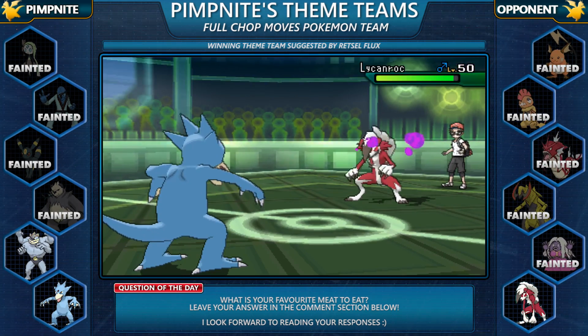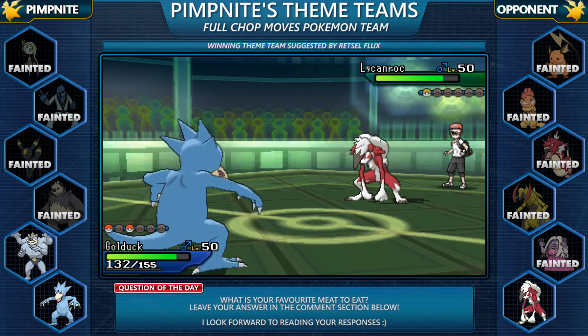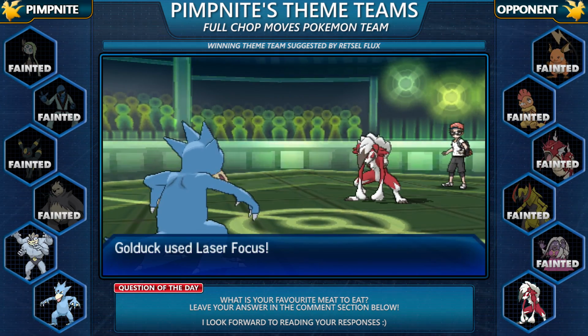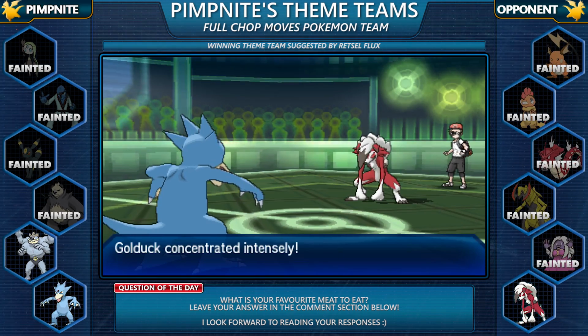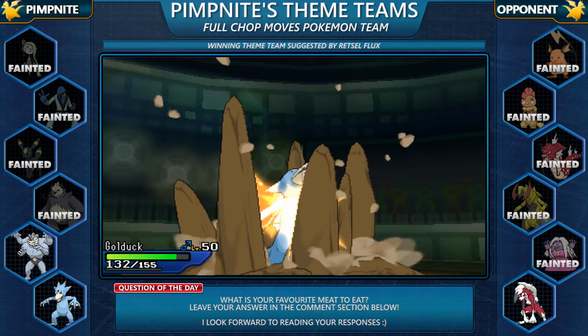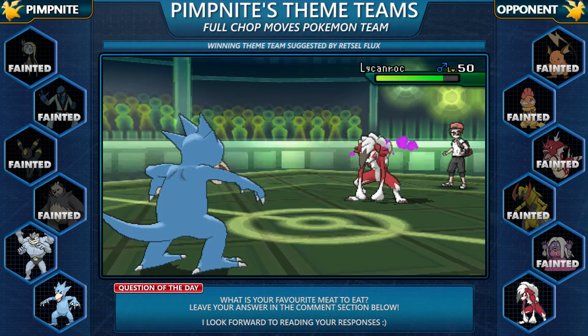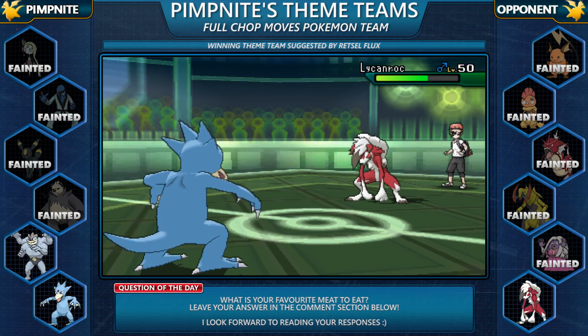So on this Golduck set, we got Max Attack and Max Speed, Hone Claws, Cross Chop, Soak, and Laser Focus. So say if we come up against a Pokemon that resists Fighting-type moves, Soak was really, really good there. So I'm going to glare at that Lycanroc very intensely and call him a hacker. And now we're going to go for the Cross Chop this turn. Now this thing has No Guard, so I know that I'm not going to miss, which is good.